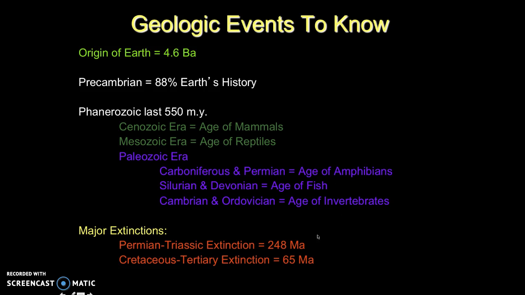There are many extinction events that have happened in Earth's history. Two major ones to know about are the Permian-Triassic extinction about 248 million years ago, and then the extinction of the dinosaurs at the end of the Mesozoic about 65 million years ago. That's where we're going to end this lecture. I hope you enjoyed learning all about absolute age dating techniques.